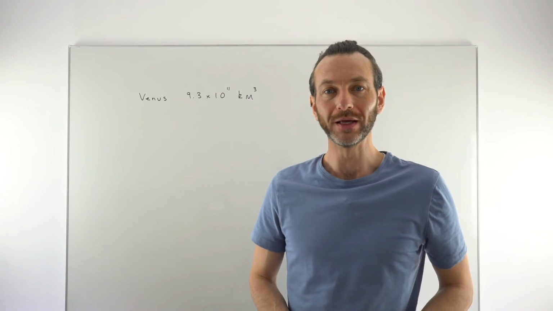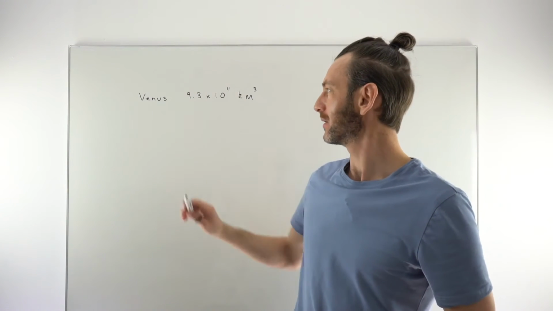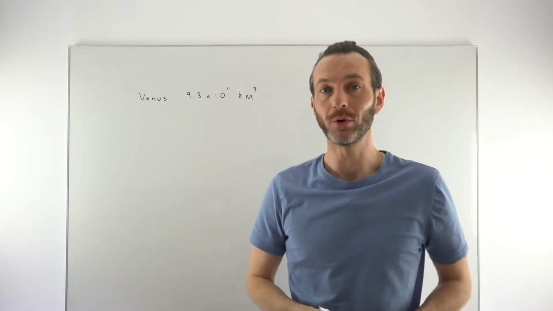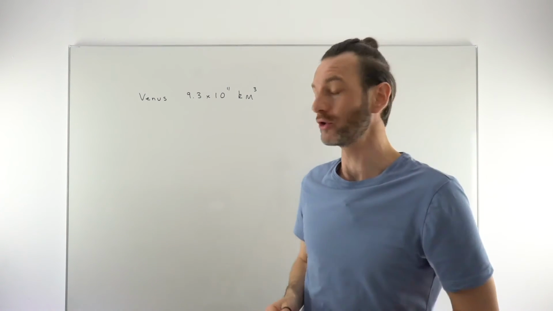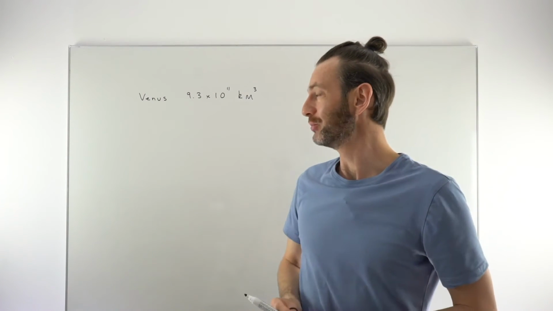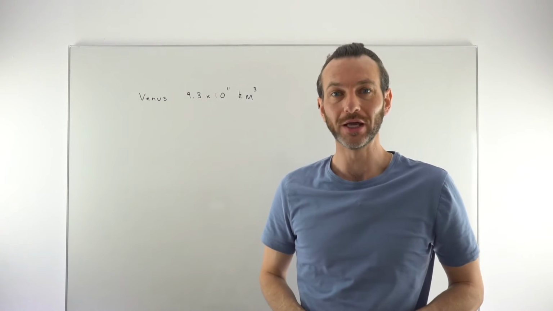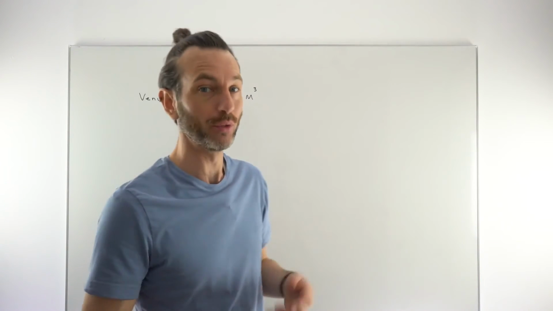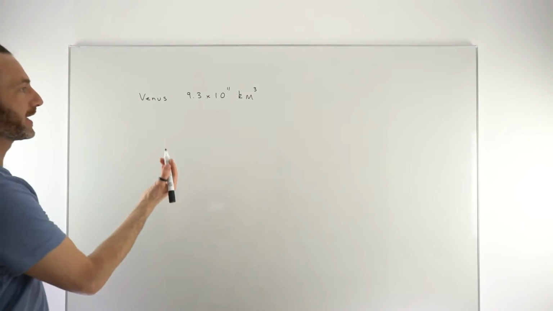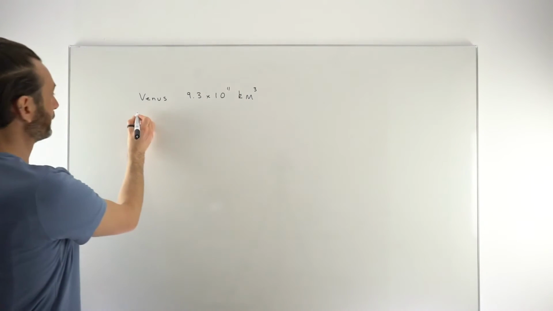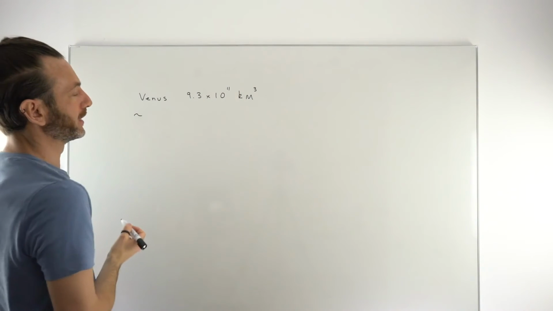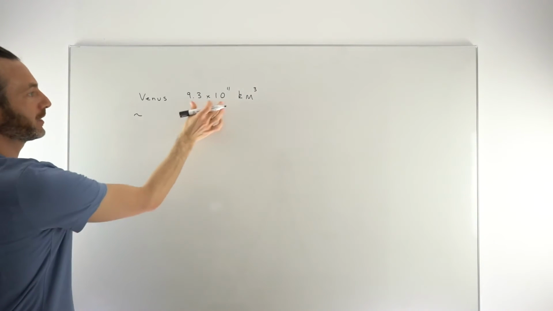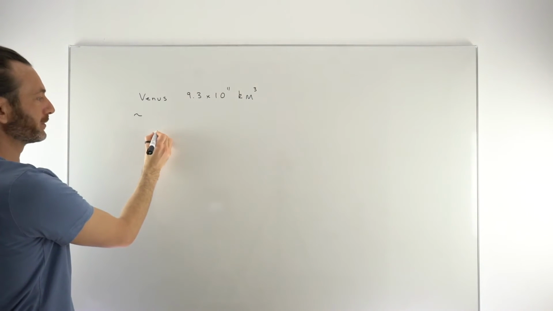In this question, we've been given the volume of the planet Venus, and we're told that it's 9.3 times 10 to the power of 11, written in standard form or scientific notation, kilometers cubed, and we're told that that's 85% of the volume of the Earth, and we're trying to work out the volume of the Earth. So this is a sort of classic reverse percentage question, but it's also got the added complication of using these standard form numbers. So this number represents 85% of the volume of the Earth.